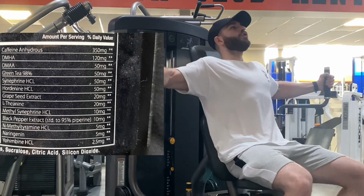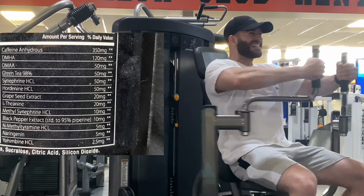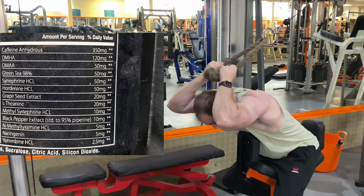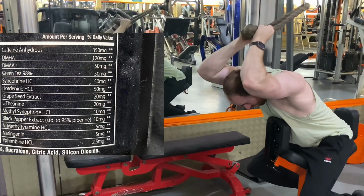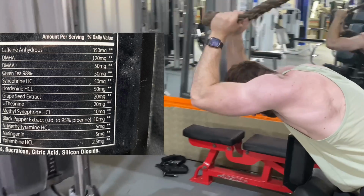Then we've got N-methyltyramine HCl, 5 milligrams. NMT, basically a nice stimulant that actually did replace DMHA for a little while back in the day. Again, more potent stimulation. This is a real potent stimulation package we're getting. Yeah, it's a slap. That is a bit of a lower dose, but we normally see that higher. We'll touch on this at the end, what they're planning here.